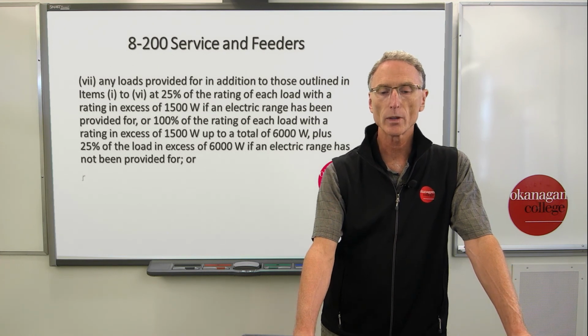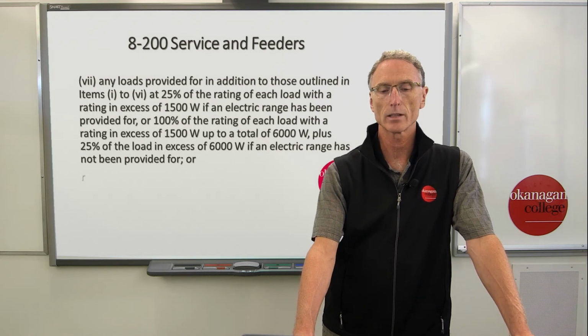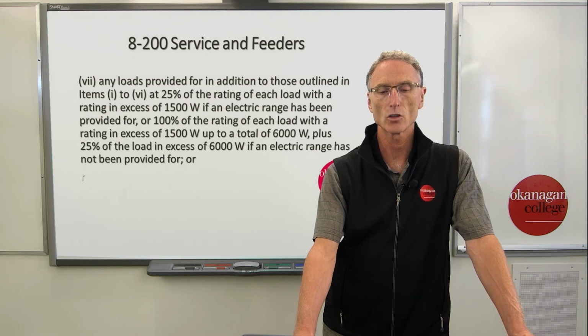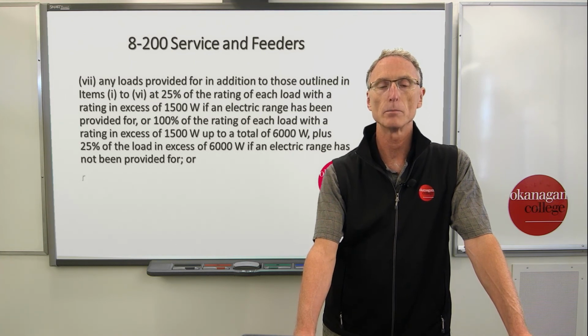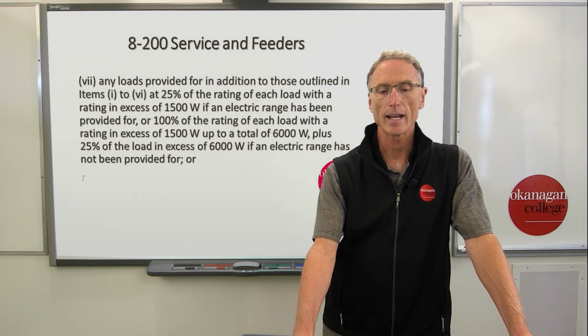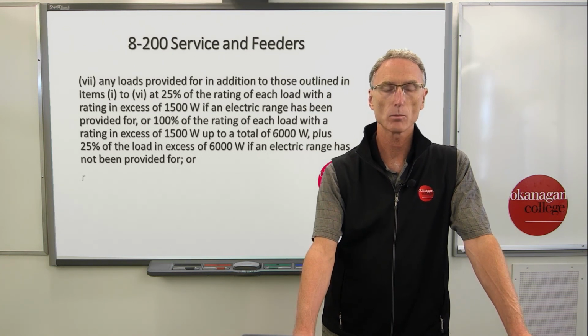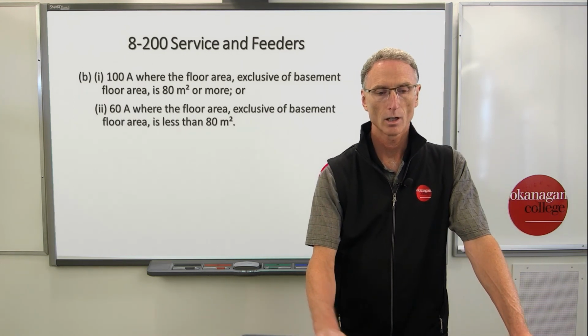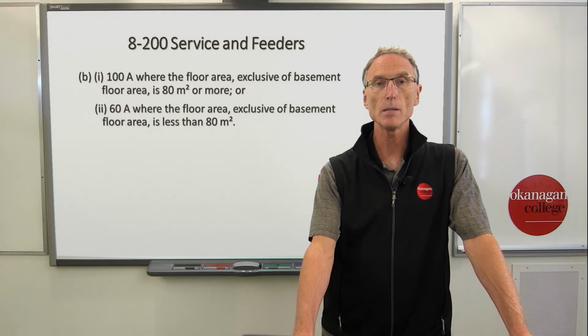And we're not going to go through this, but in essence, what it's telling us is all those additional loads that are not included in those first 6 sub-rules, any additional loads we would count in, get a total of those, take the first 6,000 of that total, and then we would add 25% of the remainder of all those loads and add that in as a calculation. This does not apply for this, so we will not be looking at it in this tutorial. Our next rule states, this is the B portion.